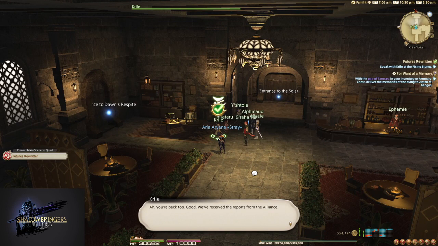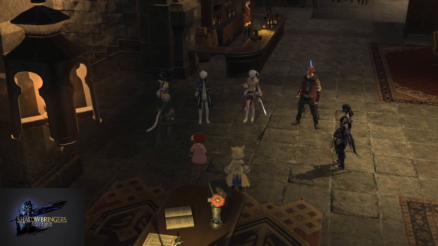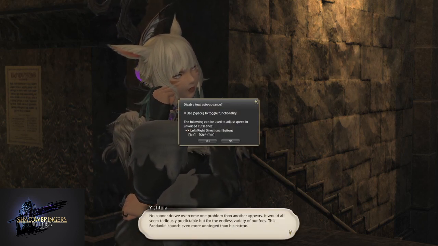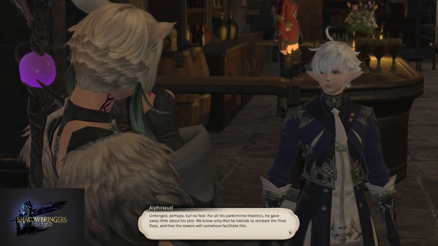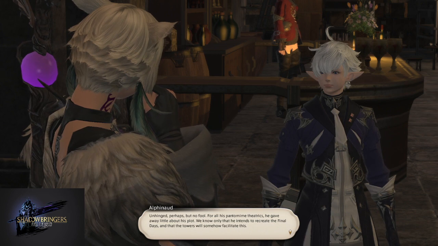Oh, you're back. Good. We've received reports from the Alliance. Since we are all here, perhaps those who bore witness to the events in Alamigo could treat the rest of us to a first-hand account? No sooner do we overcome one problem than another appears. It would all seem tediously predictable, but for the endless variety of our foes, this Fandaniel sounds even more unhinged than his patron. Unhinged, perhaps, but no fool. For all his pantomime theatrics, he gave away little about his plot. We know only that he intends to recreate the final days, and that the towers will somehow facilitate this.